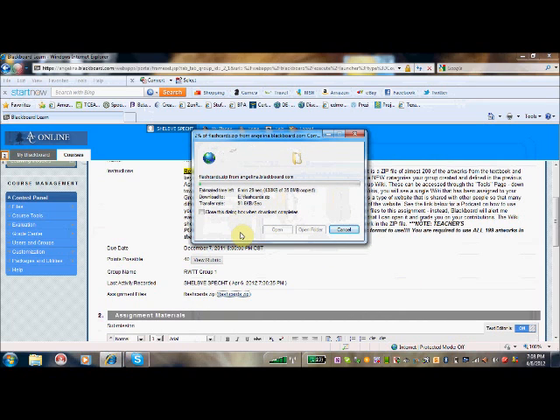Now it is a big file, so it is going to take a while to download, depending on how fast your connection speed is, and how fast the processor is on your computer. It could take several minutes. I've had some students that had older computers and slower internet connections that said it actually took them about half an hour to download the file. So I'm going to take a short little break, and once my file has downloaded, I'll show you how to get back to it and how to unzip it.